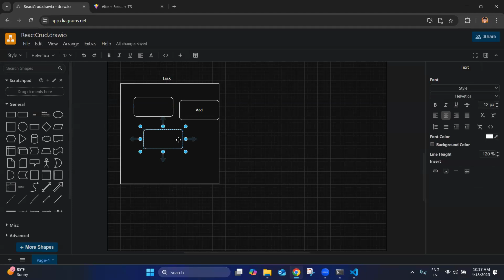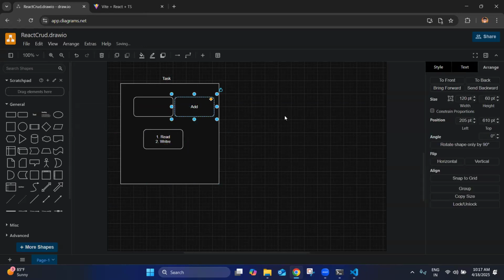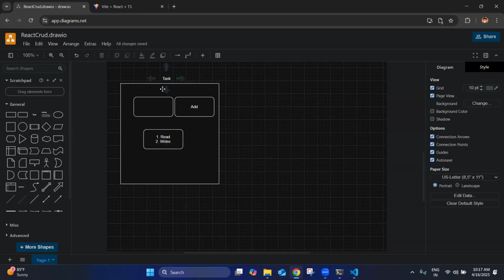Okay, so suppose read, write, all that. So we will see this is a task component, and here we have two functionalities basically. One is a form, right, where we can type and click, and second is a list, right?